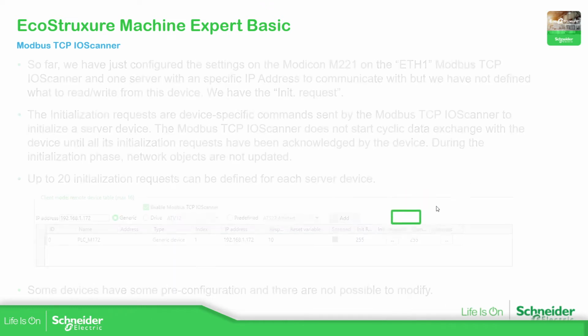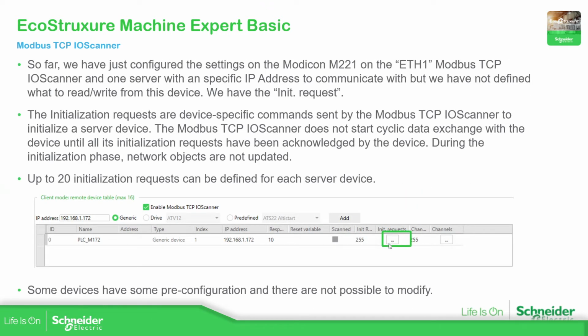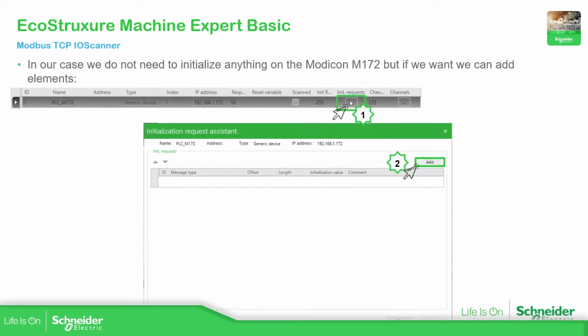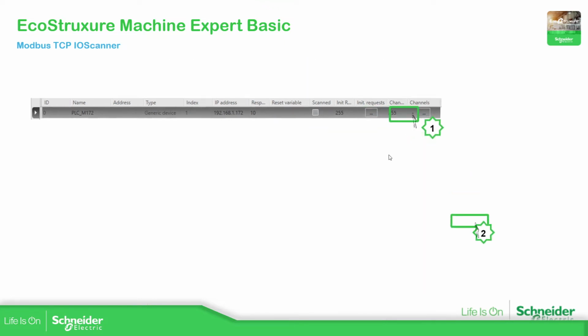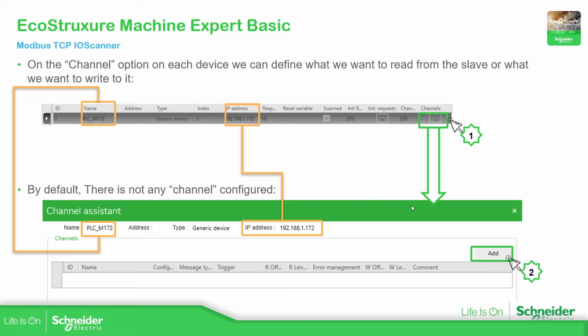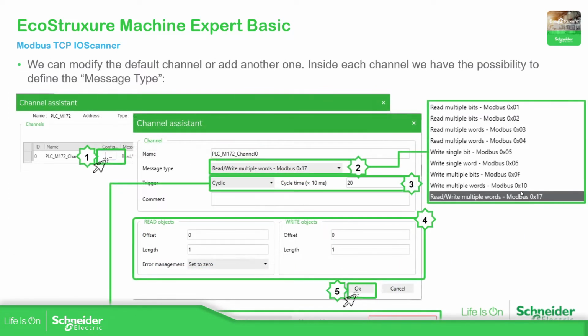I just jumped a little bit. If you click over here in the init request, you just specify which information you want to add into the communication, and it's the same functions as the blocks that we're going to see later. It's just for pre-configuration. Then you have the possibility to edit the channels to directly connect to the other side. If you click over here in the channels, you can add all the communication channels that you want to establish. But we're going to focus on that later, so don't worry about it.